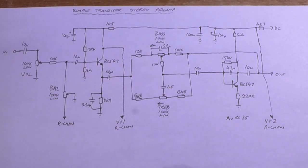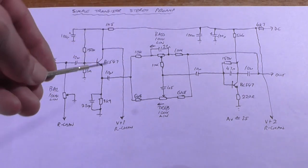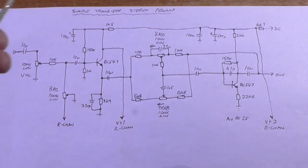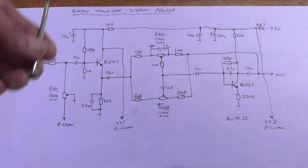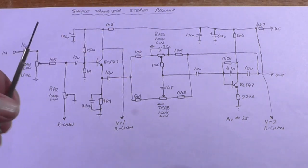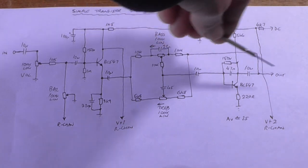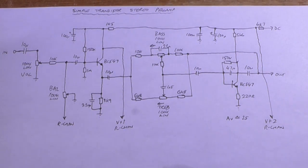You may be asking yourself, well, what is the point of a preamplifier that doesn't output much gain than what you put in? Well, as I said, that power amplifier I'm going to be powering into from this is designed with a gain of already 72, so it only requires 400 millivolt to go in to get our full 15 watt output. All the job of this is to take our high impedance input source from whatever it is, a tape deck, CD player, laptop, computer, whatever, bring it down to a lower impedance, control the bass and treble, and buffer the output into the power amp, because technically speaking the power amp is the one producing all the gain.